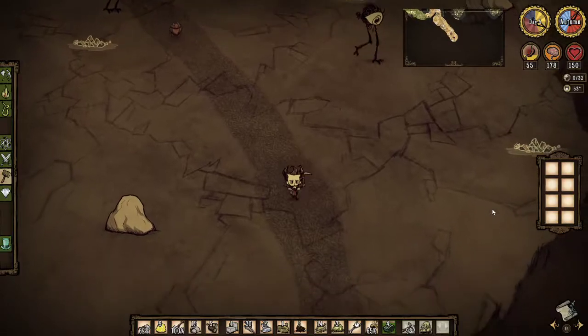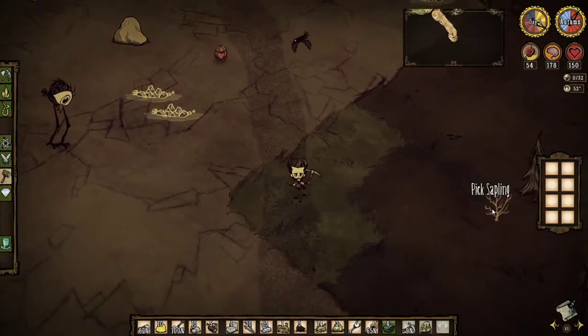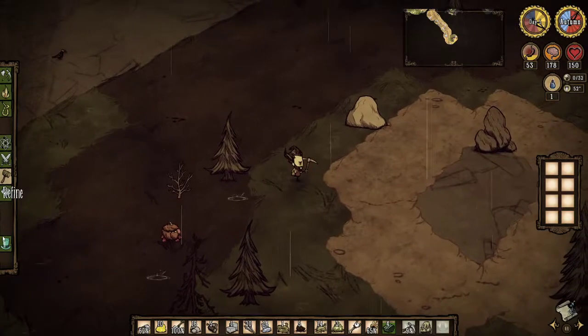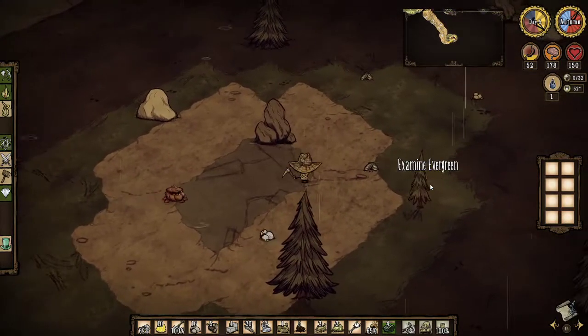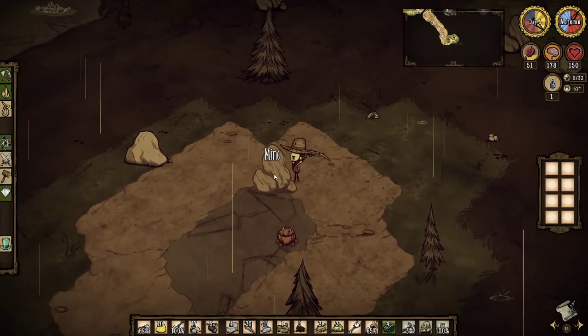Oh my goodness, there are so many. As in, I'm not going to mine anything if I let them choose. And it's going to be raining, so let's quickly make our straw hat that keeps us cool and a bit more drier than we otherwise would be without a hat.